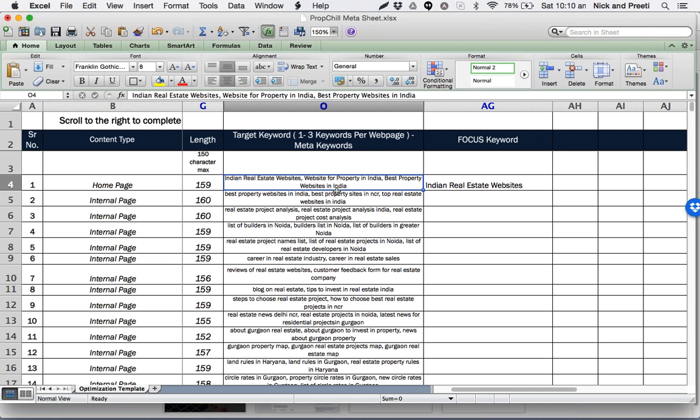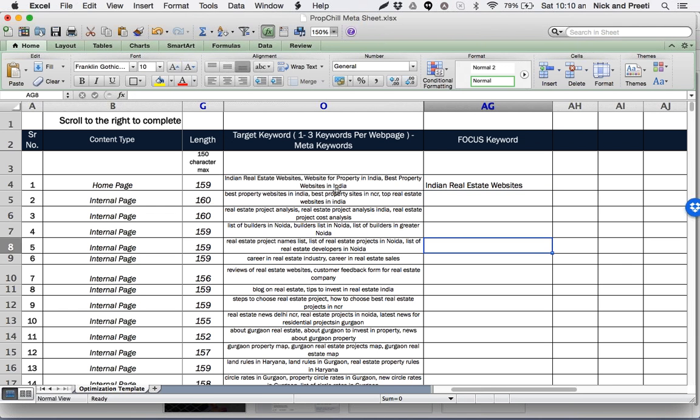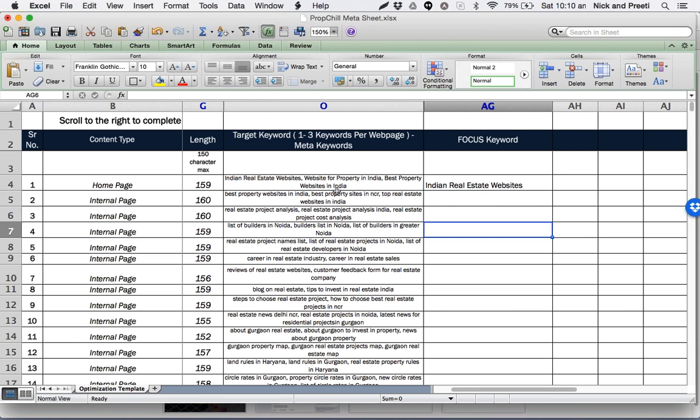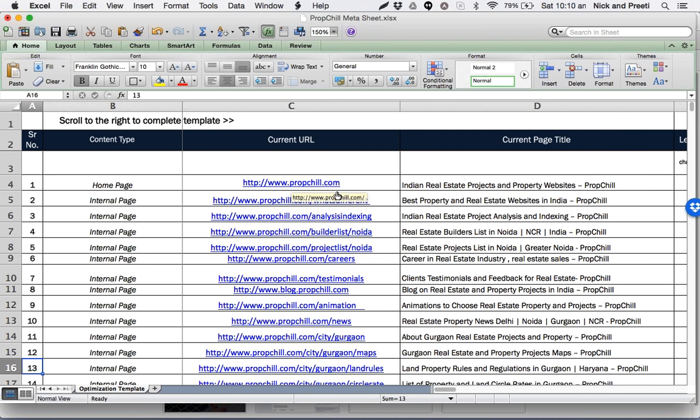If we really ask ourselves, out of the three keywords for every web page which we are selecting, which one of those three keywords is the most primary keyword, we would pick one out of those three keywords and give it the name focus keyword. So there would be one focus keyword for every web page, guys. For every page of my website, I've got a set of three keywords for which I'm trying to rank at the top, and out of those three keywords, I've got one as a focus keyword. That's the concept of focus keyword, guys.